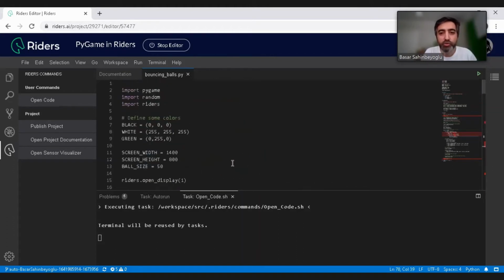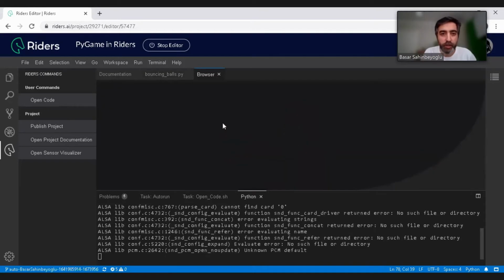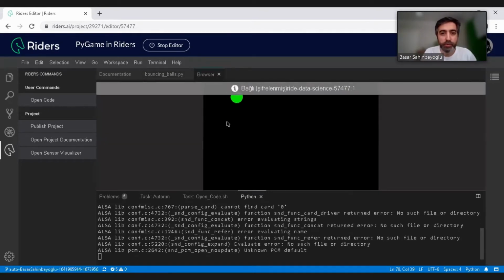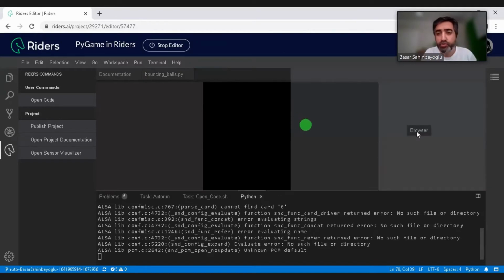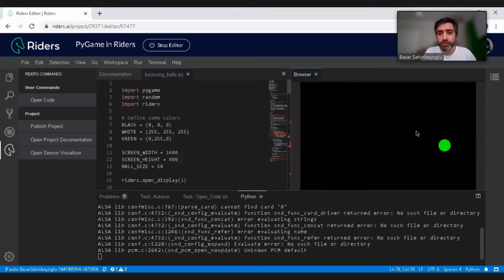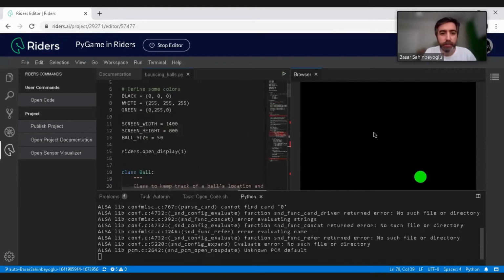So how to try? In this window on the right hand side, you can see run Python file in terminal. In order to do that, let's click the yellow button. Once clicked, you will receive a new game window called browser, and you will see that the game is played here. You can drag the browser to the right hand side, and then you can see the code and the game in a split way.